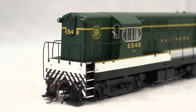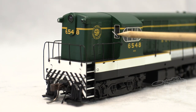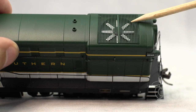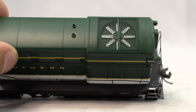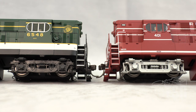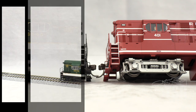And since we're looking at it here, might as well point out the windshield wiper is a separately applied part. And again, looking at the top, photo etched grille, super deep detailed fan. That looks really good. I keep talking about how the trucks are different. This is what I'm talking about. The one on the left looks different from the one on the right. This is a prototype specific detail that they went through a lot of trouble to get right.